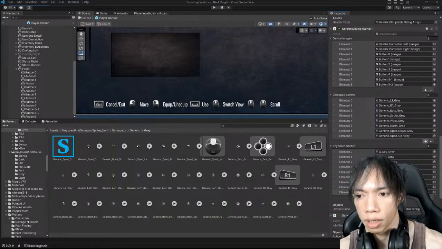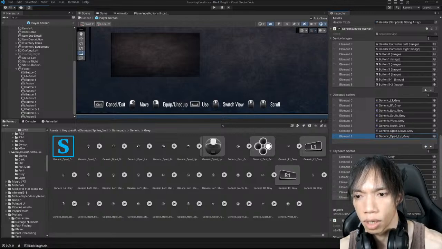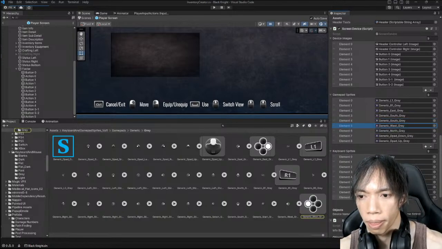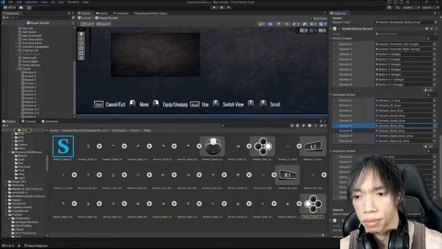Okay, I see. I still have to use south here. Copy that. Okay, south, and then west, north. West to use, north to view and score. Okay, and this one as well.